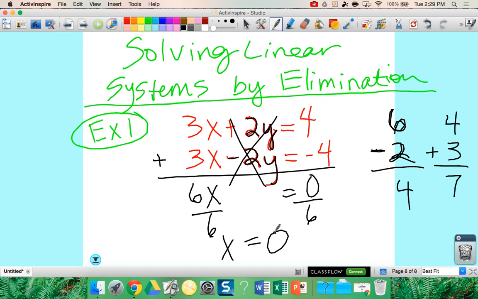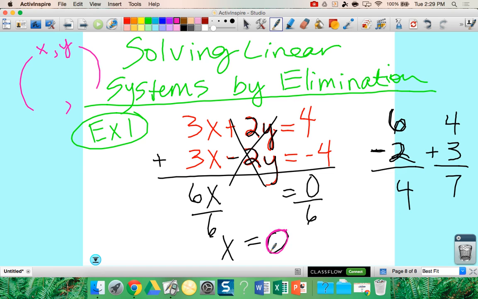Now, what do we need to find in order to? Yeah, the value of y, because this is a linear system. Our solution, just like when graphing and using substitution, is written how? X and Y, as an ordered pair. Yeah. You need your x value and you need your y value. So if we have what x equals, where do you think we're going to substitute this 0 to find what y is?